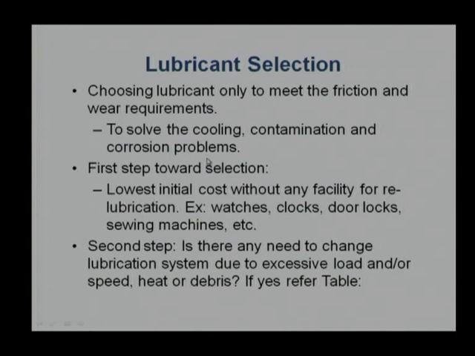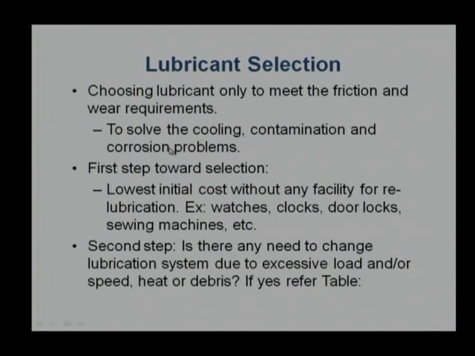Or if there is a possibility to avoid corrosion, take the example of a number of metal parts, steel parts, when they are fabricated. Let us take the example of the lathe machine. When we fabricate a shaft on the lathe machine and give a finish to the surface, immediately you can see the person involved in fabrication will apply a grease layer, so that corrosion can be avoided. So, if a lubricant is required to avoid corrosion, the choice will be different.